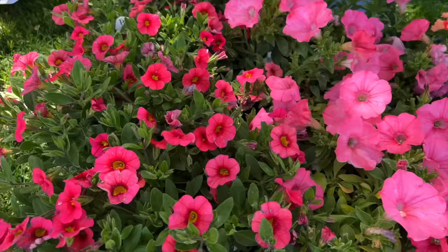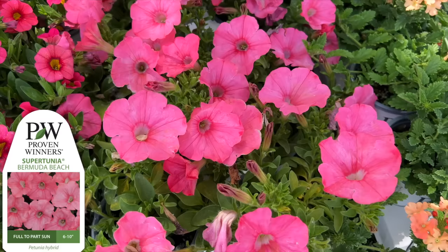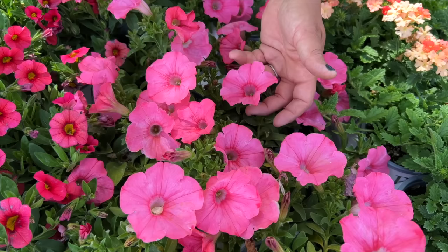Then we have Supertunia Bermuda Beach, which is a little bit like, if you were to put it up next to the Vista Bubblegum, you would definitely be able to tell that this is on the warmer side of pink. So it's got more of that salmon kind of coloration, and I love that.